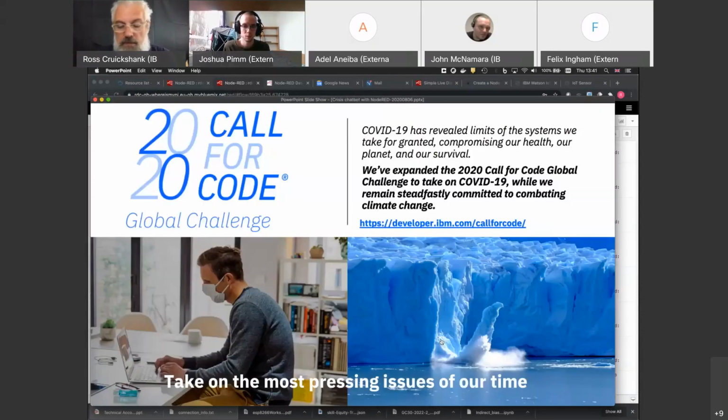So what we're looking at here is ways to handle the disease. That's the developer.ibm.com call for code subsite. Lots of the material I could show you about how to use NodeRED and all of the services that it incorporates. We have a kind of global site for developer enablement, and you'll find a broad portfolio of material that you can pick up and use for yourselves, for courses, for project work. If it's published there, you're free to use it, basically, regardless of whether you're in industry or in academia.